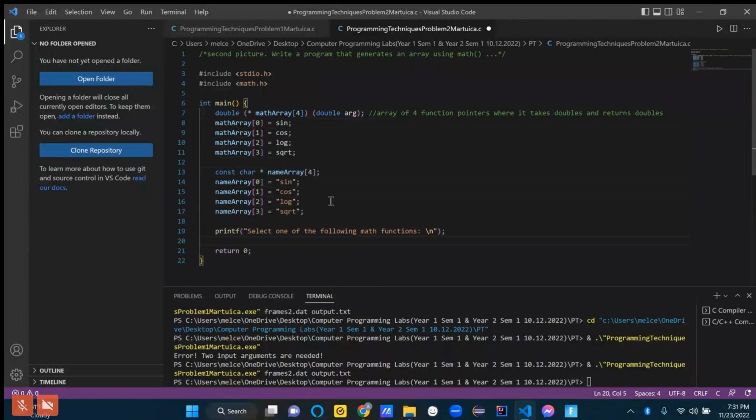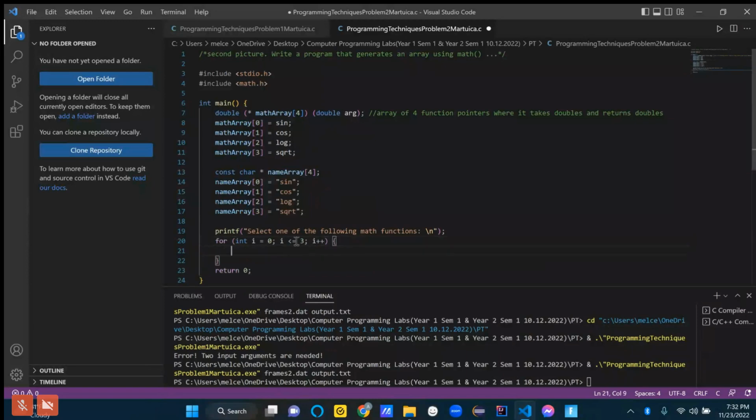So you could do a for loop from 0 to 3. So for int i equals 0, i less than 4, either one, and i plus plus.